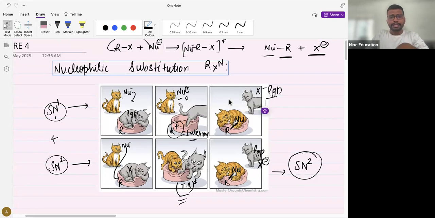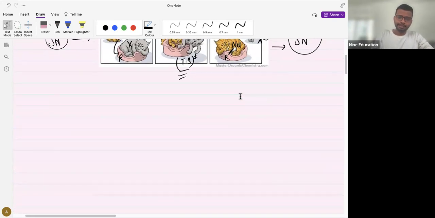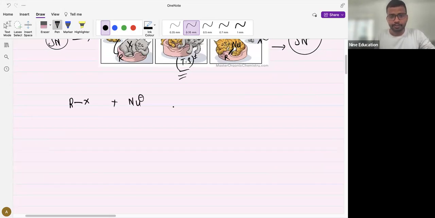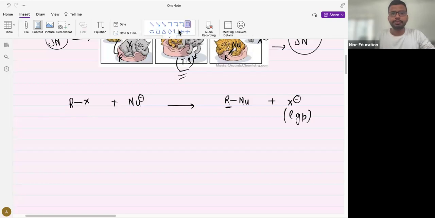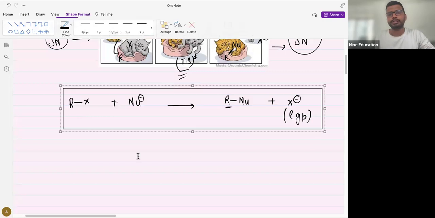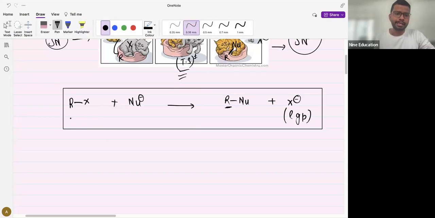This is the best example which you have taken to show you that in both the SN1 and SN2 reactions, the nucleophilic substitution reactions, you have an alkyl halide, you have an attacking nucleophile, and you are making a bond of the nucleophile and the alkyl halide, and you are removing the leaving group. है ना। This is the nucleophilic substitution reaction। इसी को न्यूक्लियोफिलिक सब्स्टिट्यूशन कहते हैं कि you have a substrate, you have a nucleophile, and the nucleophile will attack on the RX.